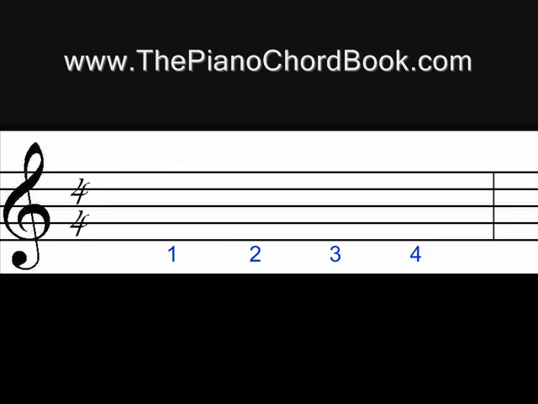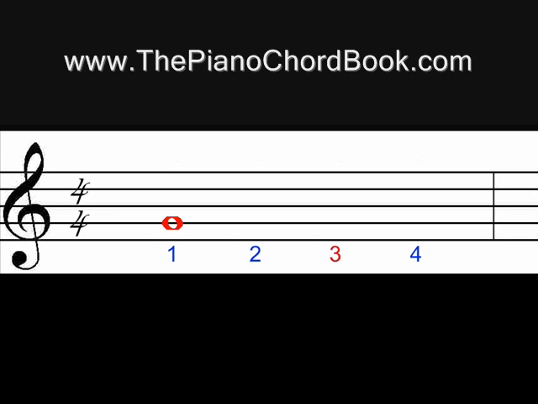Let's look at all the different ways that we can divide up those 4 beats. One way is to play a note that would be held throughout all 4 beats. We call this a whole note. So imagining that this is our beat, we would count it as 1, 2, 3, 4. And so if we played a note that was held throughout those 4 beats, it would sound like this.